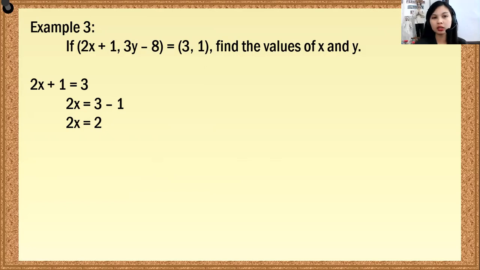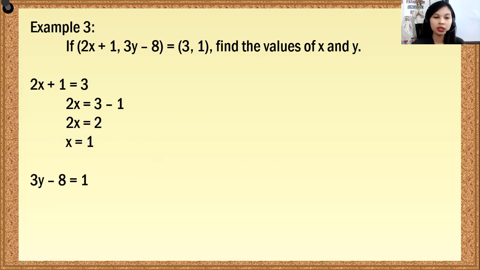Okay? And then, since ang hinahanap natin dito is a specific value of x po, we have to eliminate yung coefficient na kasama po ng x. Okay? So, we have to divide both side by 2. Okay? So, it will give us 1 po. Okay? Kasi 2 divided by 2 is 1. So, our value of x is 1. Okay? Ayan po siya. Next. So, standby lang muna si x dyan. Then, let's proceed with the value of y muna.